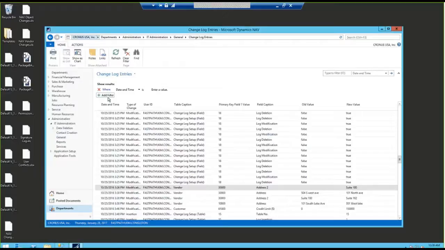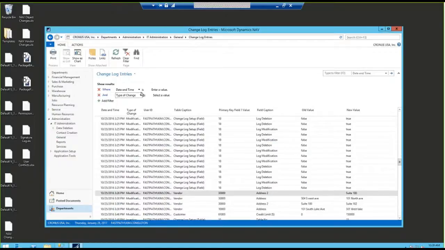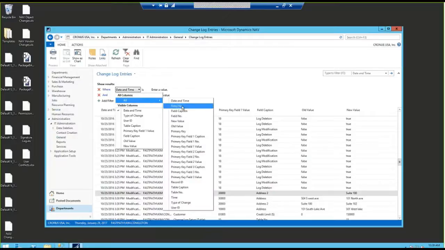The other thing you may want to do is create some saved filters so that it's a little easier for users to work with. For example, say I just want to save a filter for vendors.